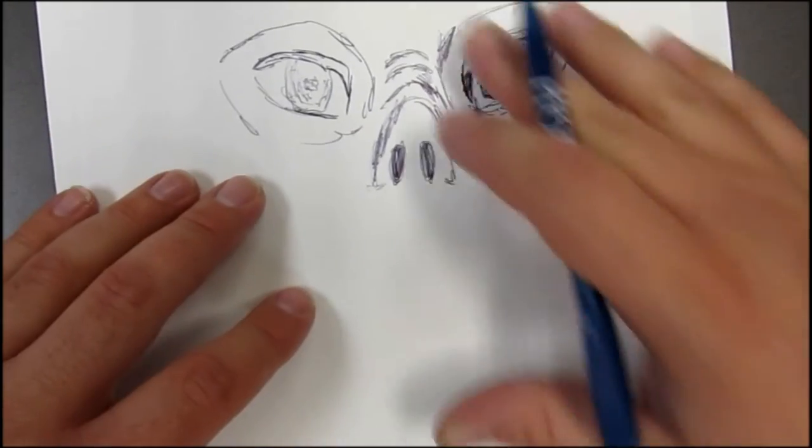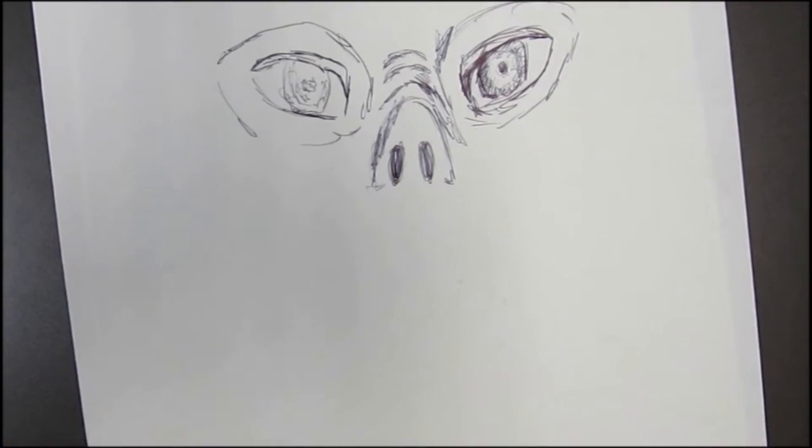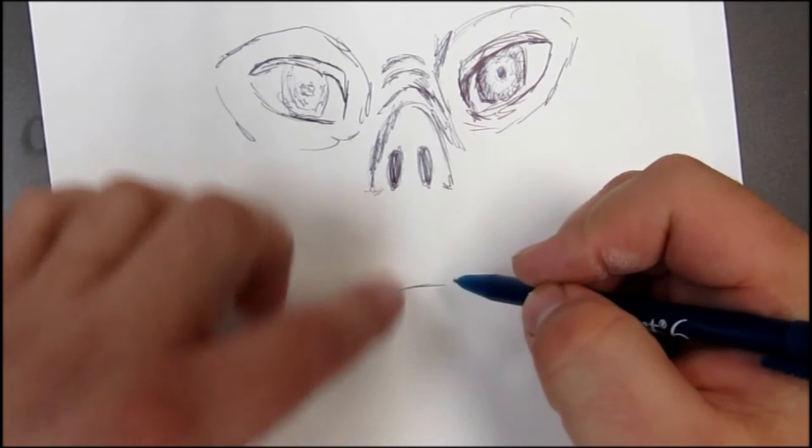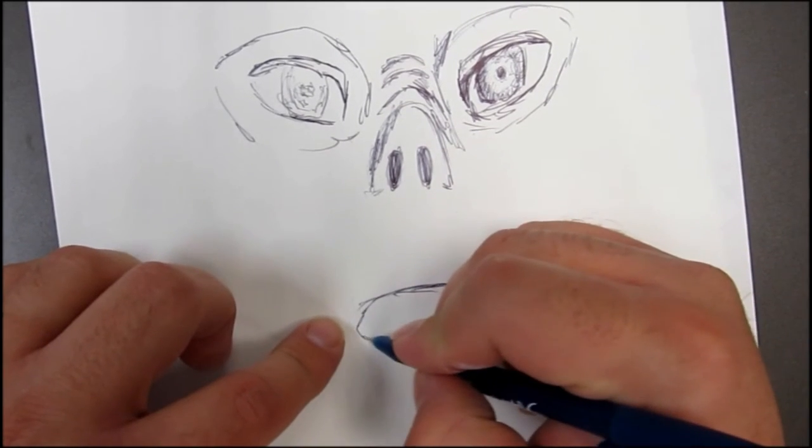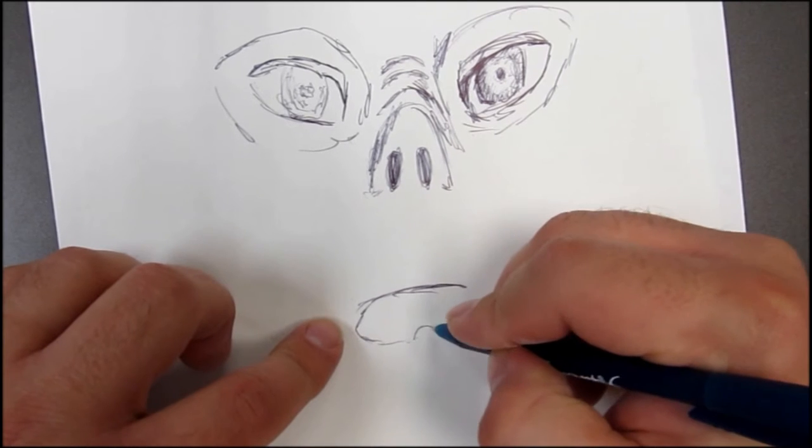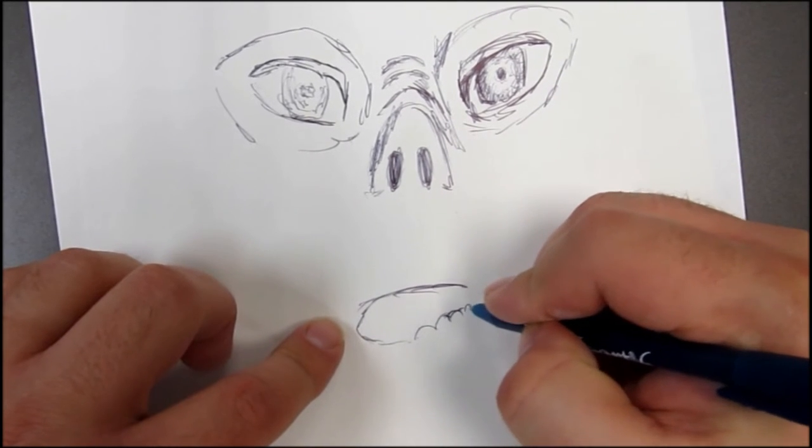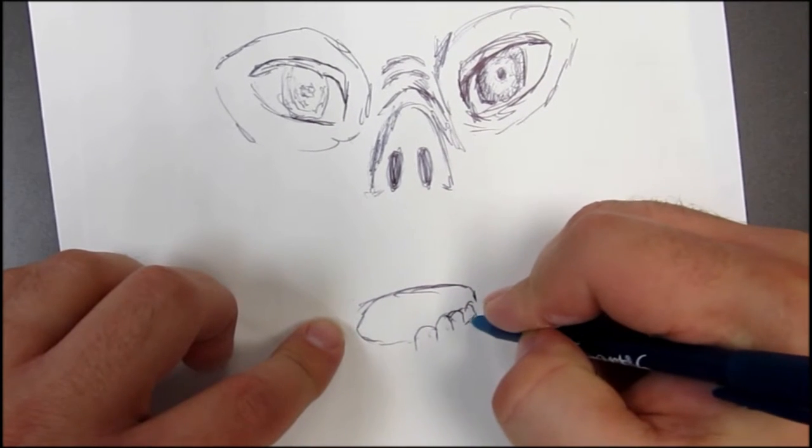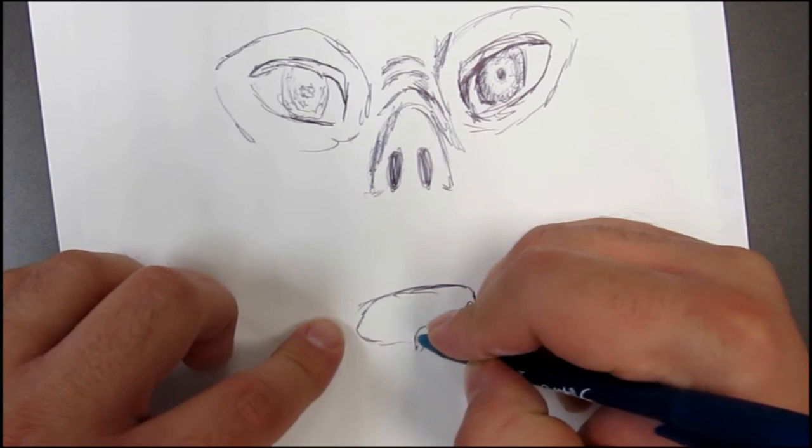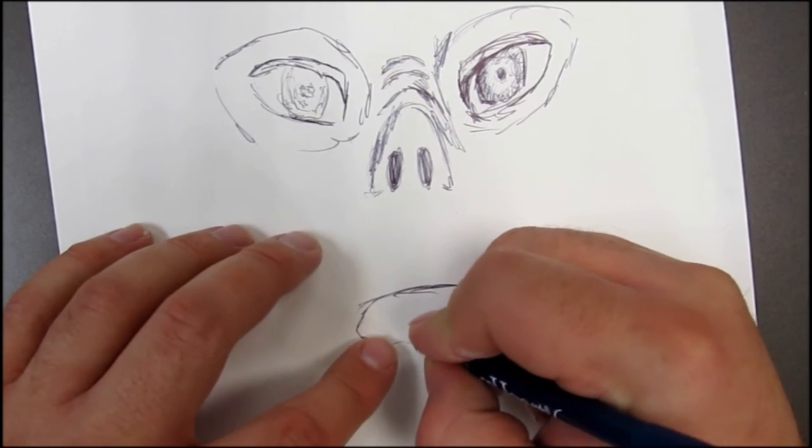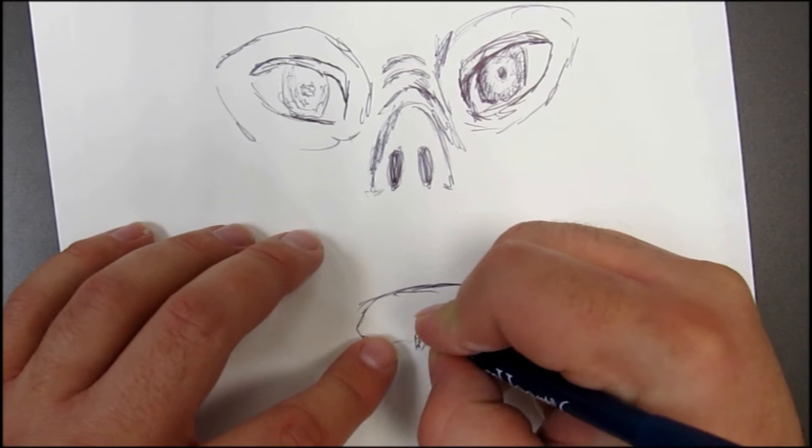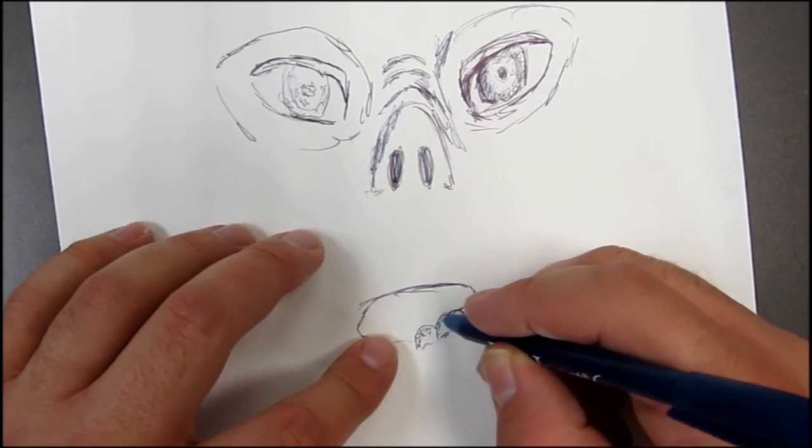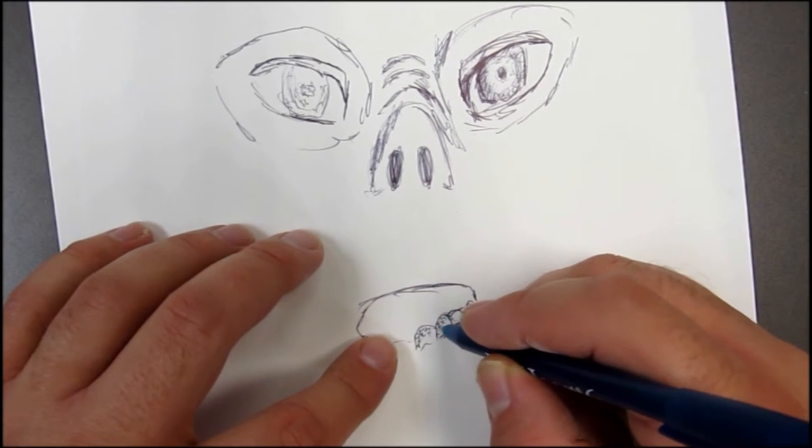Now down to the mouth. We've got a couple mouth options. We can do an open mouth, a closed mouth, or a mouth where we have our tongue bitten off, which is one that I'm going to do. So I'm just going to start way down below and just draw where the tongue should fit inside the mouth. I'm going to do a couple scallop pieces and drop those down and come back in. Now I'm going to use a stippling technique to add a little bit of that disease bit into there.